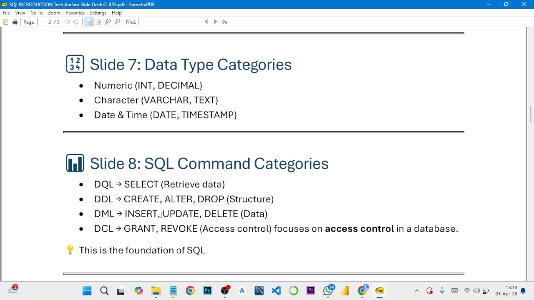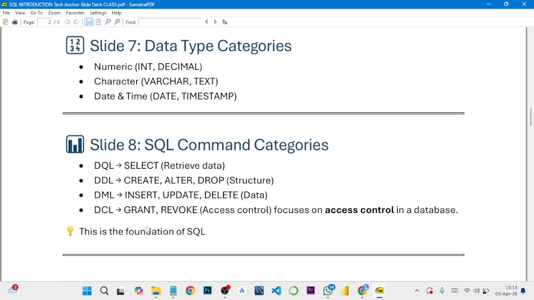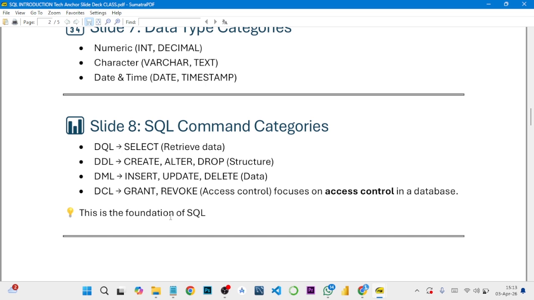DML, insert, update, delete, is data. DML is data manipulation language. DCL, data control language, is to grant, revoke, focusing on access control in a database. So this is a foundation of SQL.